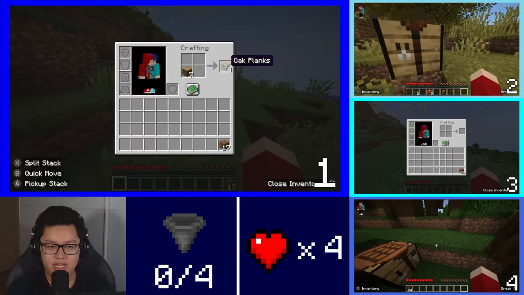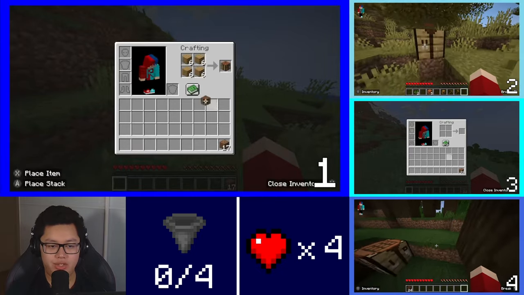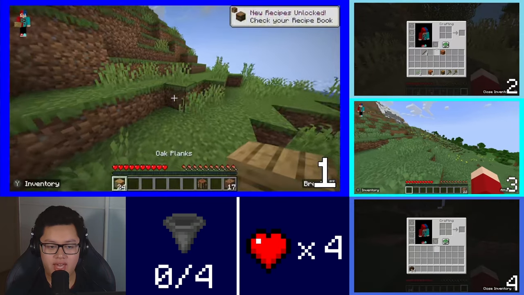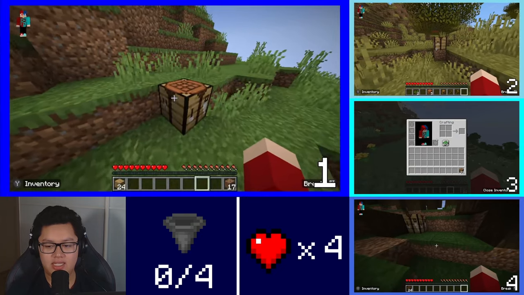All right, so now I'm gonna turn these into planks, just like that. And I'm gonna make myself into a crafting table. Okay, so now I'm gonna place a crafting table here. Then I have entered crafting mode on player 1. All right, so I'm gonna exit crafting mode.